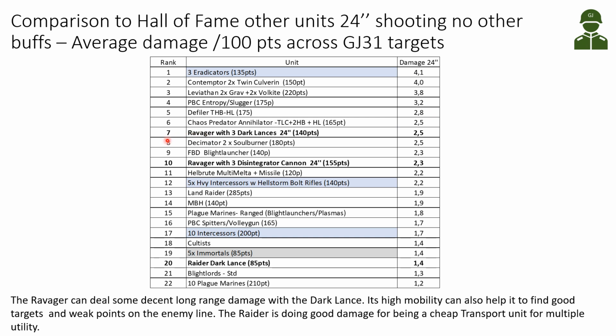Here we have the Ravager coming in at the seventh spot with the 3 lances doing 2.5 wounds per 100 points, and Disintegrator Cannon is lower than the Ravager. Here we see the Ravager is better per point than a Furtive Blowthorn with a Blight Launcher, or a Hellbrute, or a Mephitic Blightholder, or a Land Raider.